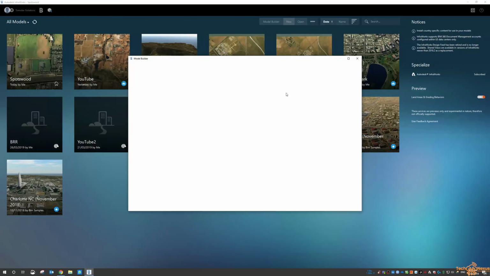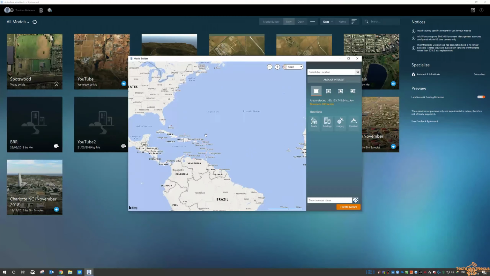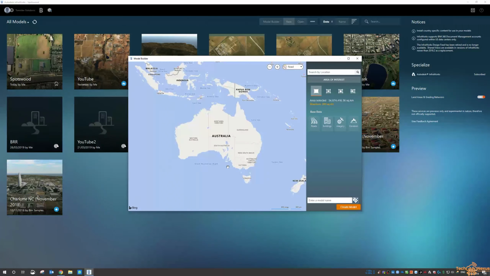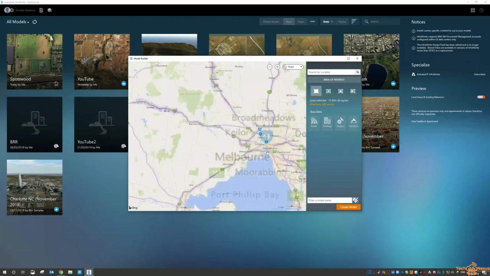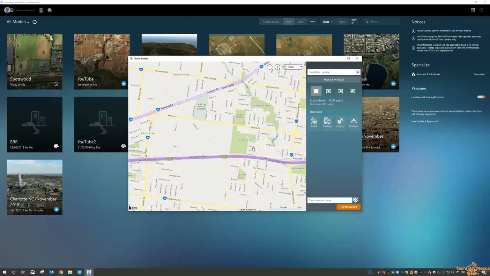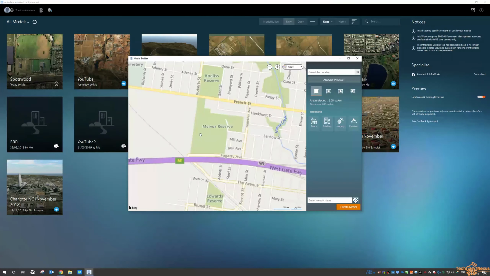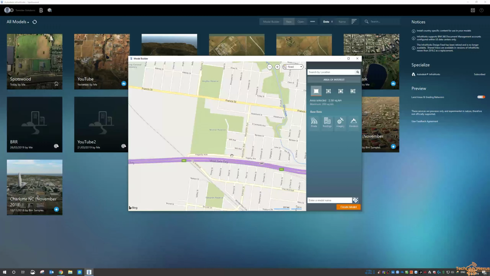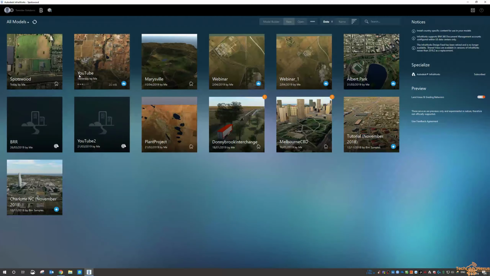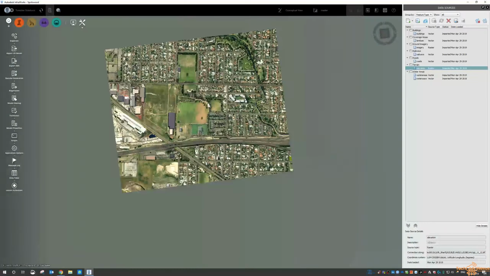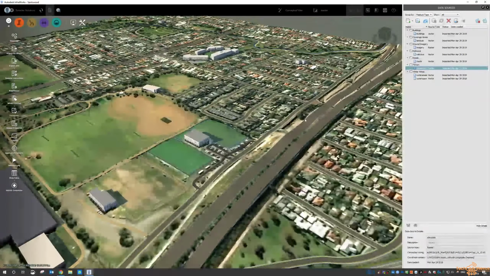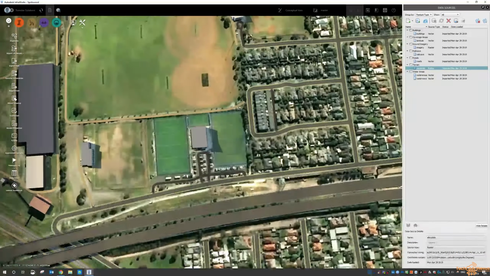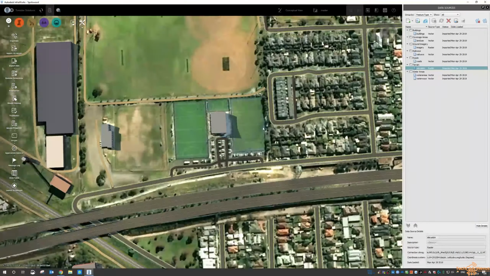So looking in the model builder, I just went down and the area, here in Australia, was a suburb called Spotswood, and this user wanted to get a model of this reserve here. So I just went through, zoomed in, gave it a name, and it was only about 2 square kilometers, so it's not that big a model, and then went away and came back, and this was the result. So you can see it's quite a small model. If you're familiar with the area, this is one of the freeways here, the Westgate. And this is just here in Spotswood. So these fields and this park is the basis for today's video.